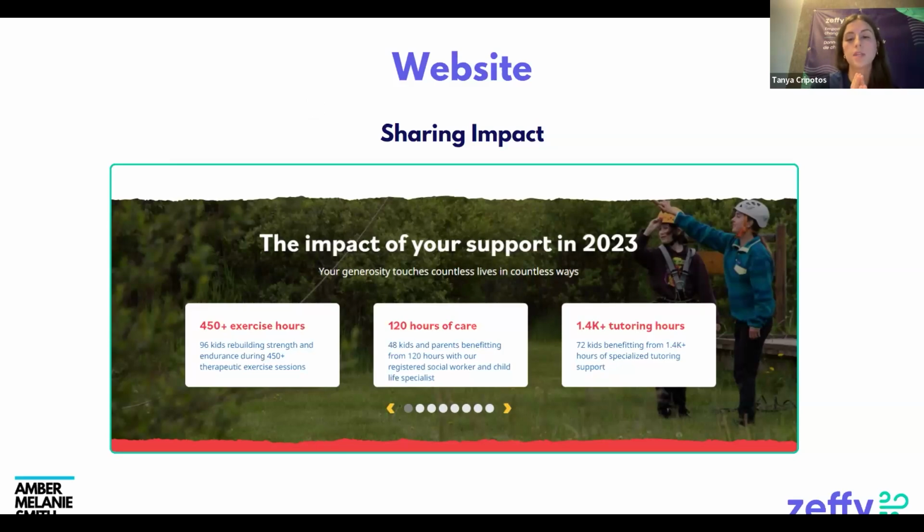Yeah, so this is the Kids Cancer Care of Alberta. They've been a user of ours for over 3 years now, and they do so much. But when you land on their page, you see their impact that is tailored in a very short and concise way, and you can immediately see the top things in red are what they are actually offering, and then they offer more details later.